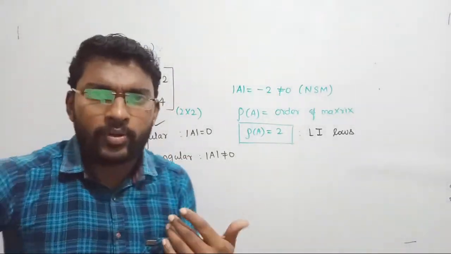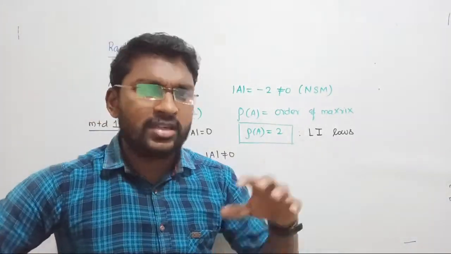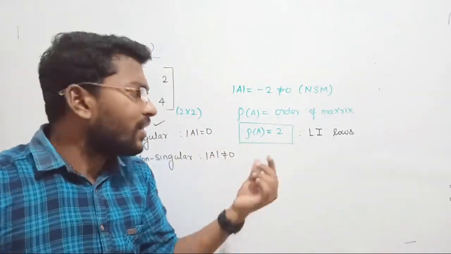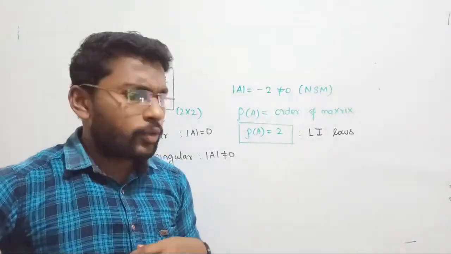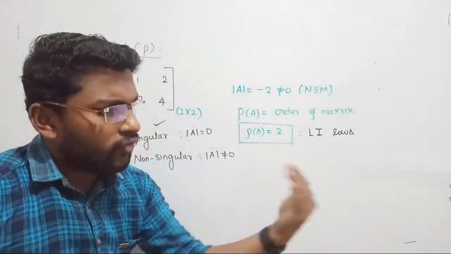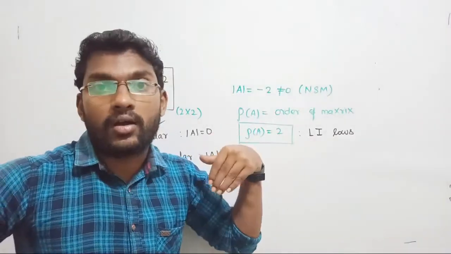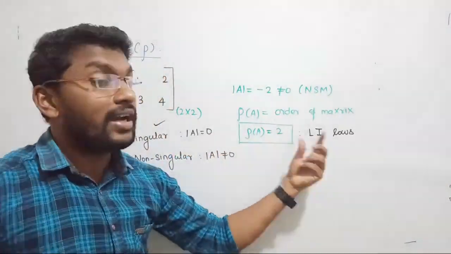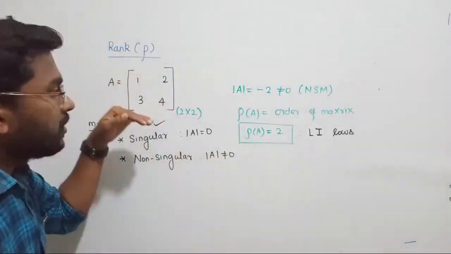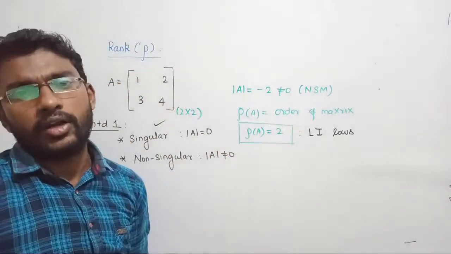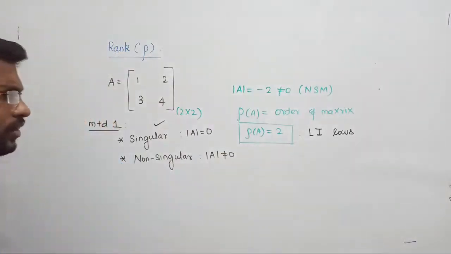Like that, between the two of us, if there is no relation at all, what are they called? Independent rows. We are called linearly independent rows. Suppose my brother is coming here. At least you can find some similarity between us, right? Then you say both look alike. That is called linearly dependent rows. In linearly dependent rows, the rank of the matrix will be reduced. We will see all those things one by one.